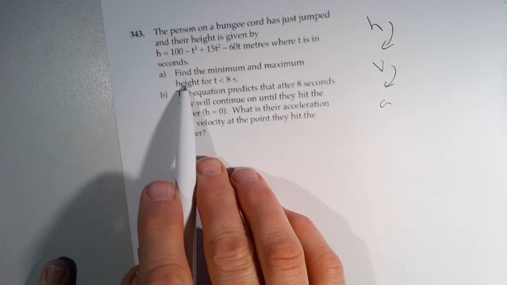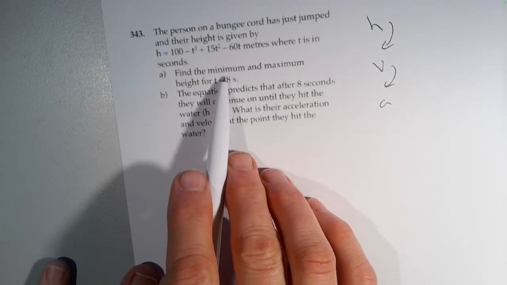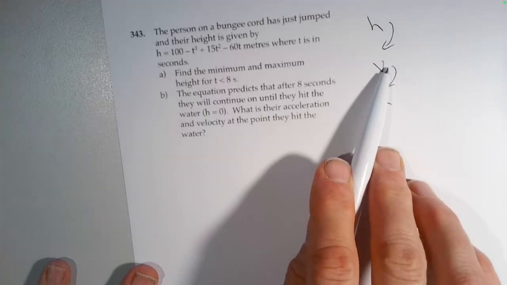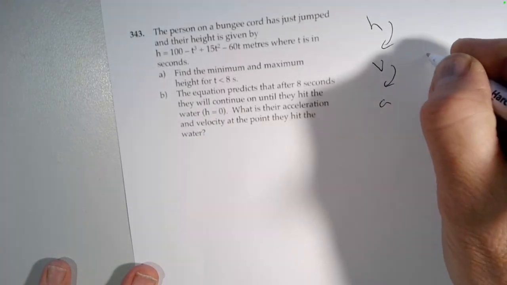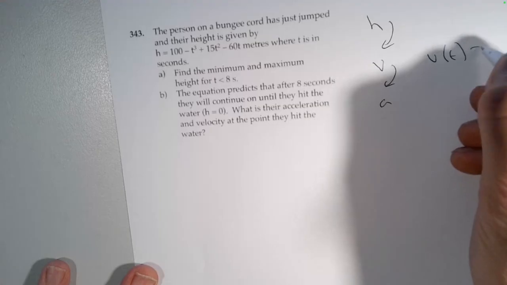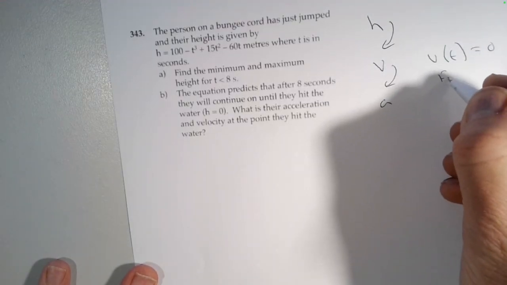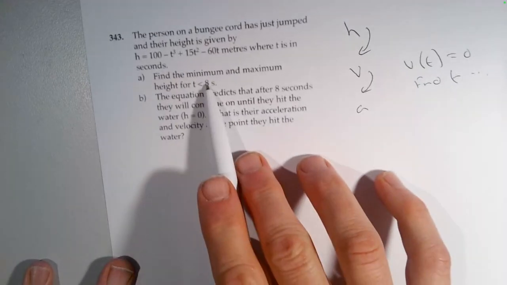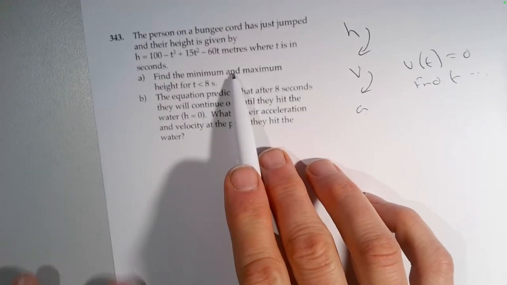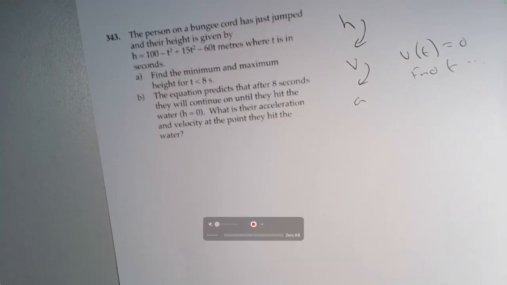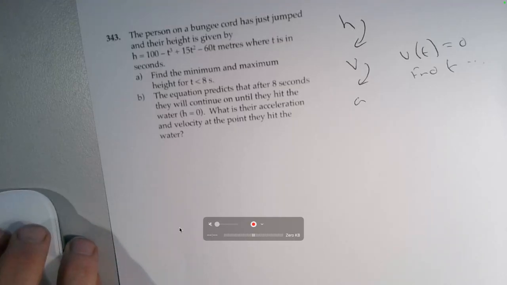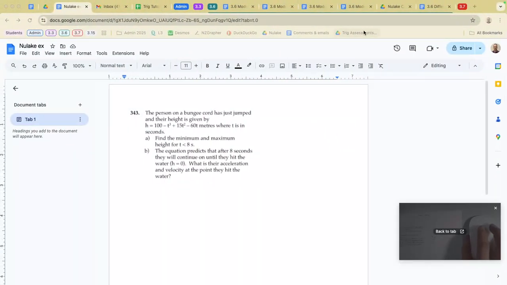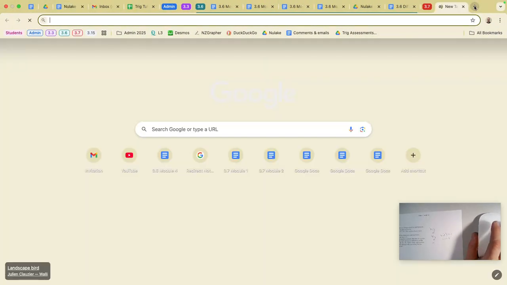And a lot of these kinematic things, especially with displacement, the minimum and the maximum occurs when the velocity is 0. In other words, put v of t equal to 0, find t values, and in this case I imagine one's going to be a minimum, one's going to be a maximum. Hey, let's have a wee pause and sort of cheat in a way. Let's go to Desmos and see what the thing looks like. In fact, Desmos is going to tell you the answers. Yay for Desmos.